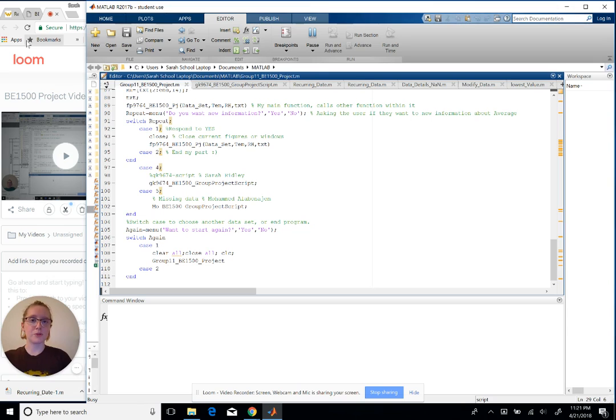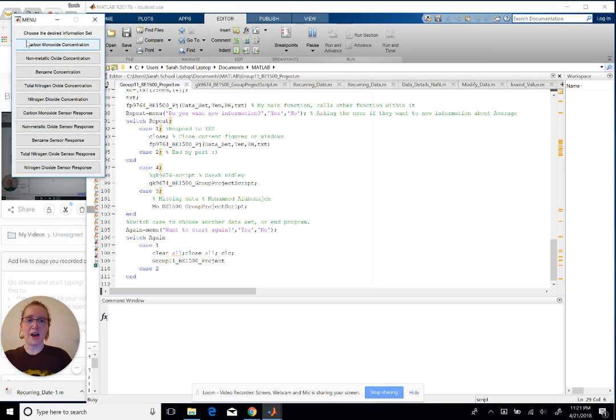Well, on the Windows computer, it imported the data as a string. On Macs, it converted it to a number before importing into MATLAB. So there were certain portions at the beginning of our import code that would not run on the Mac but could run on the Windows.